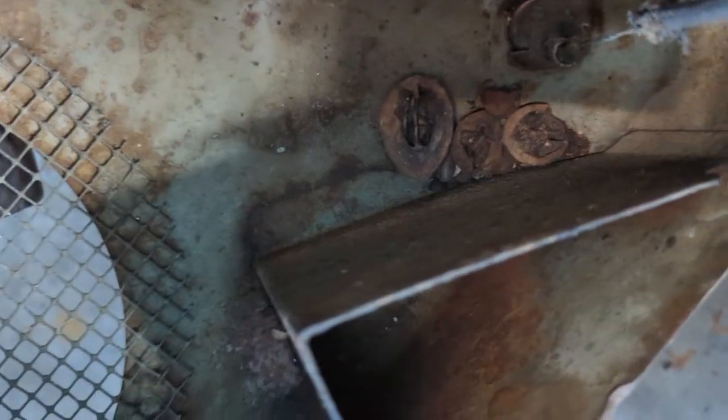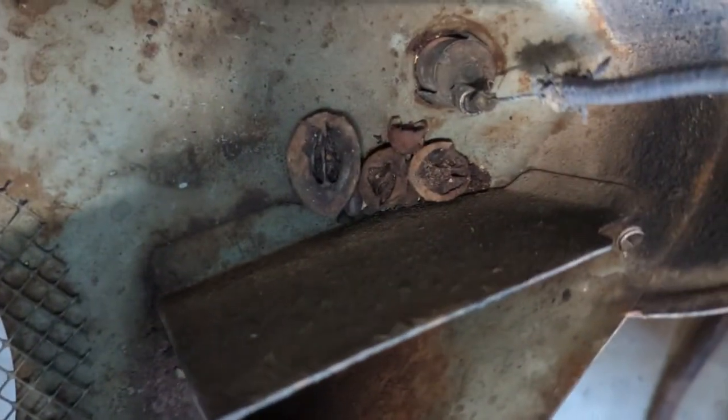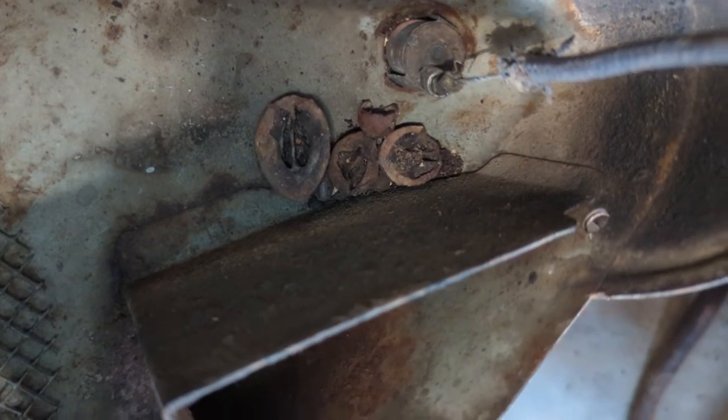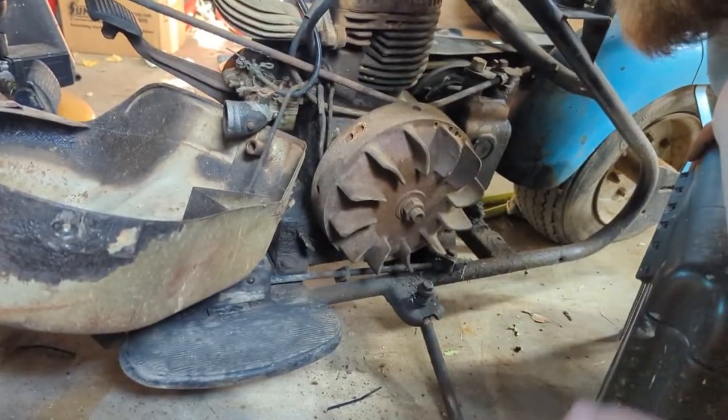Look at this. This thing I knew had been sitting for a long time. You see the nuts, some rat or I don't know, whatever, stored down in the engine cover. Let's knock those out, put this engine cover back on.